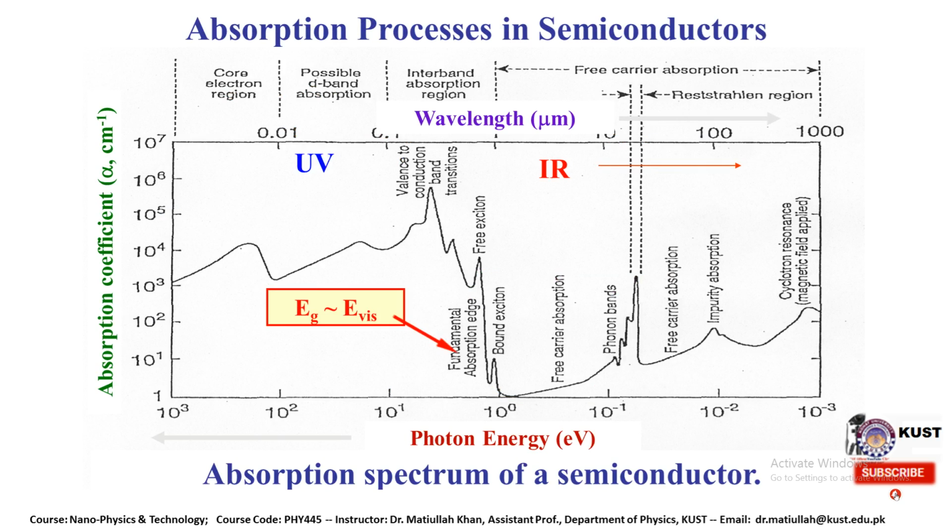So this is the absorption spectrum for the material. What type of radiation will be absorbed by a semiconductor material, and in which range, or what type of peak will be created. Different phenomena are responsible for the absorption process. In some cases, electron migration from the valence band to the conduction band is possible. In some cases, core electrons, depending on the energy of the incoming photon. In some cases, the vibration of the electron is responsible for that.